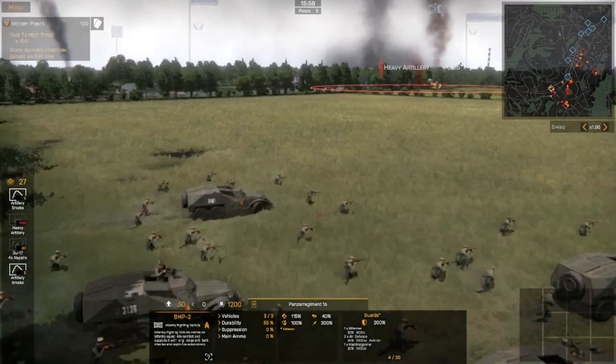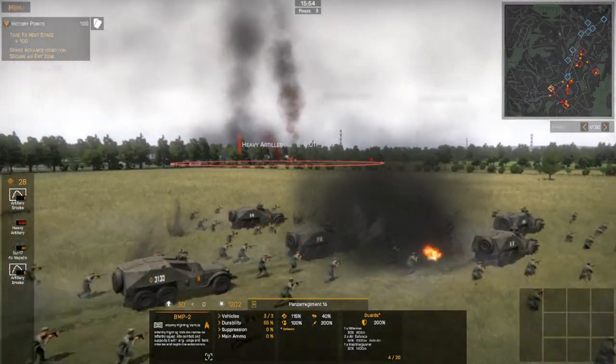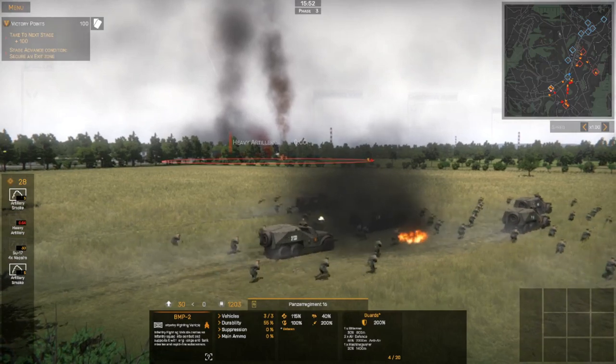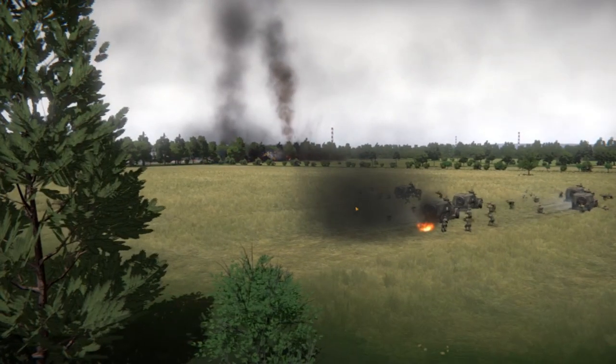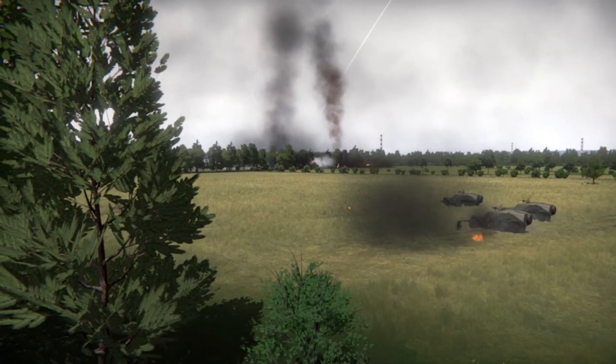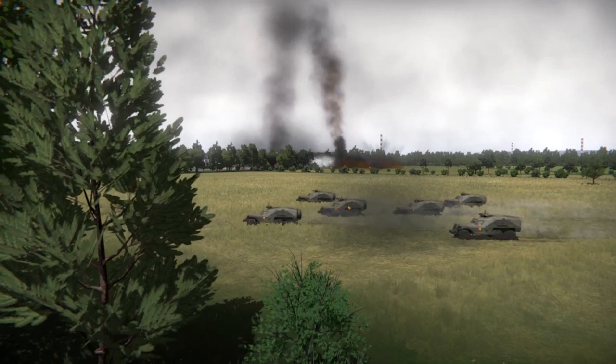All right, we're going to see some action right here. These don't look like our units. Let's rotate that camera. Hit the U key. Or the I key, not the U key. Artillery is falling. Look at that. An absolutely fantastic shot.